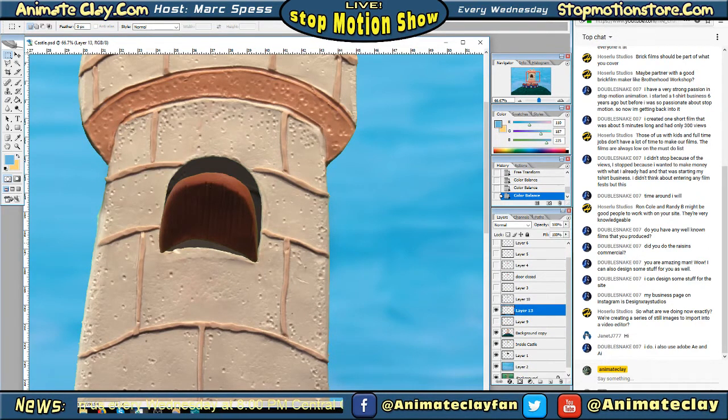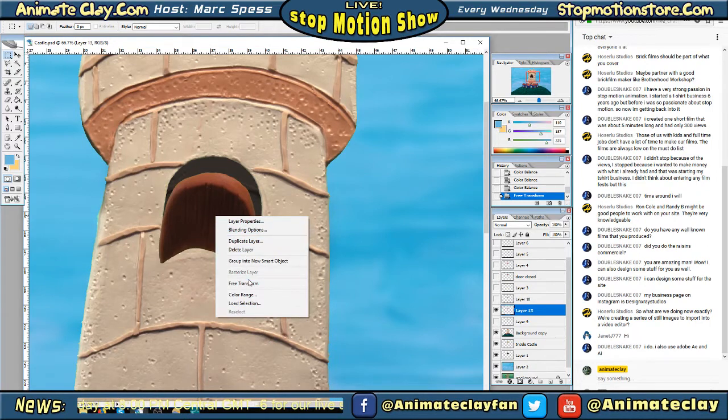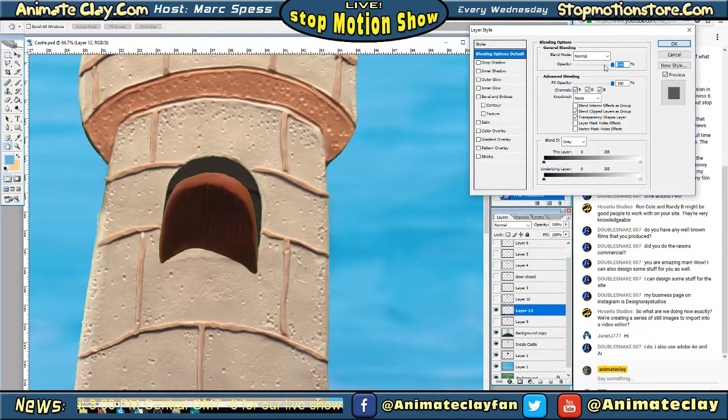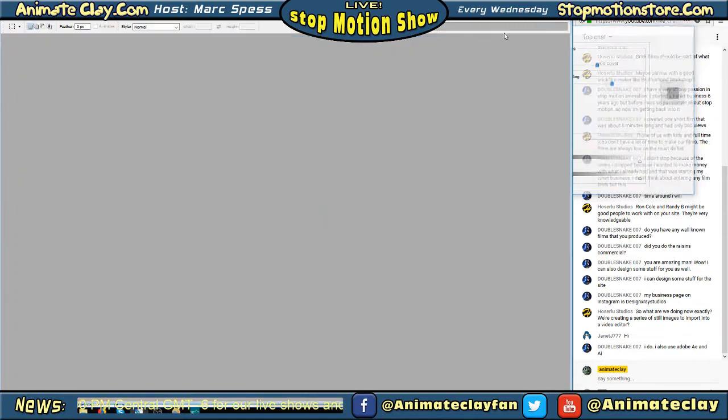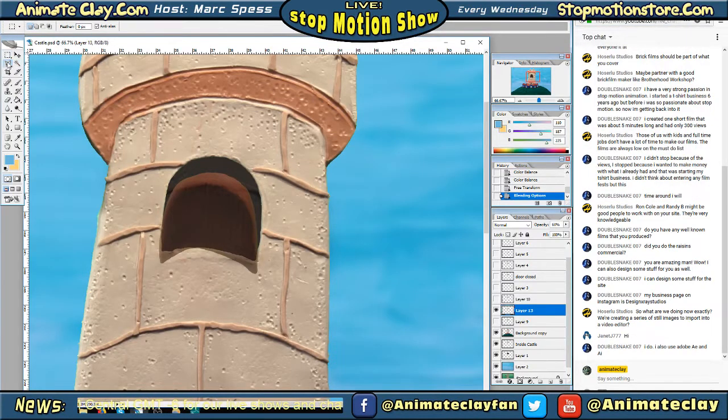But I'm thinking also with this one I should probably move this as well. Make the opacity less, and I think I'll use this time.